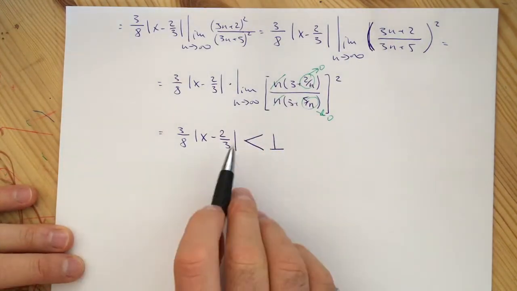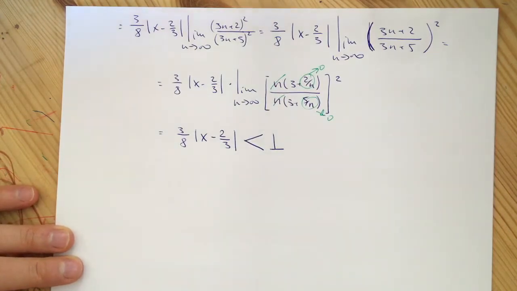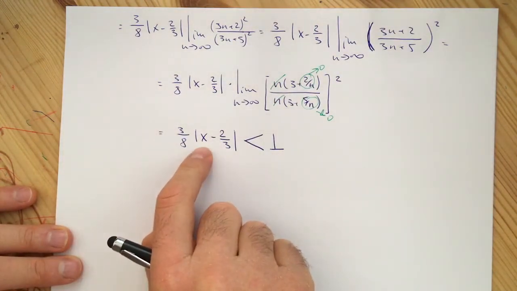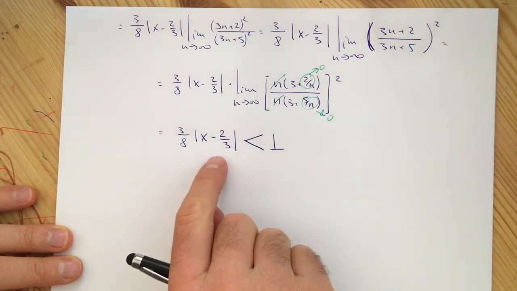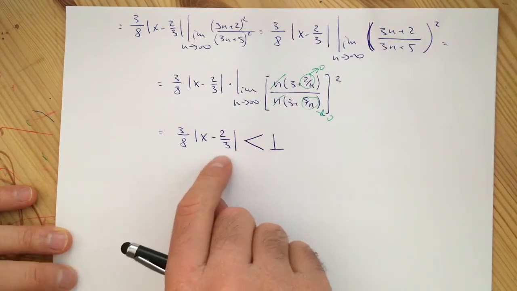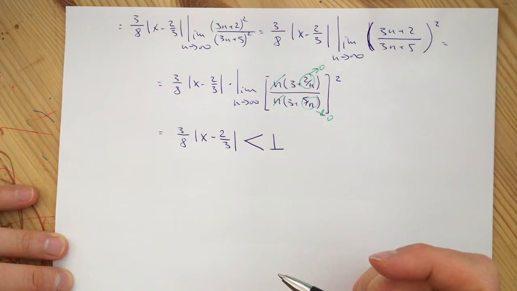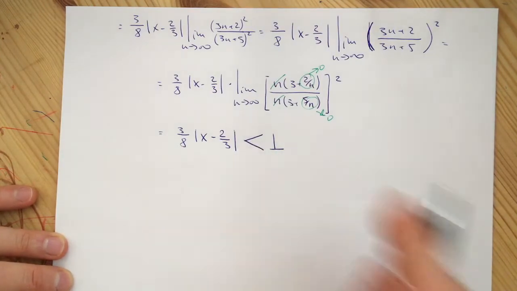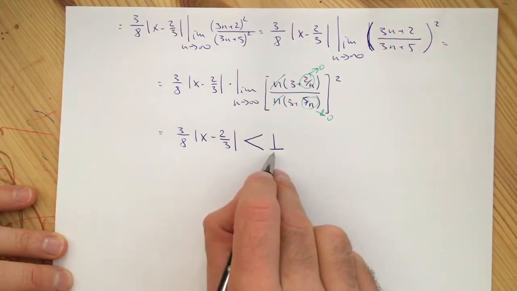Okay, so that's where this less than 1 comes from: the ratio test gives you absolute convergence if the limit of a_{n+1} over a_n is a constant less than 1. So basically, I'm forcing this expression to be less than 1 in order to figure out for what x my power series converges. Or simply, I'm asking the question: for what x will my limit indeed be less than 1?